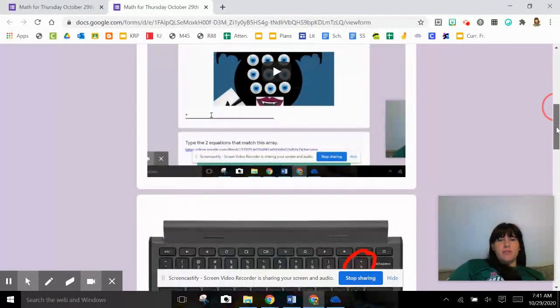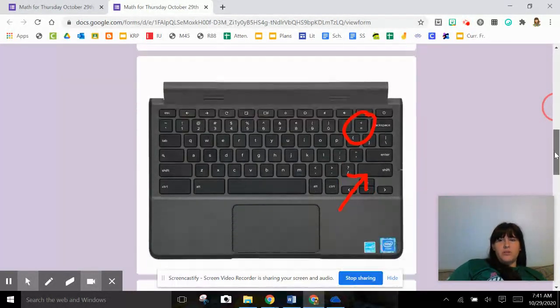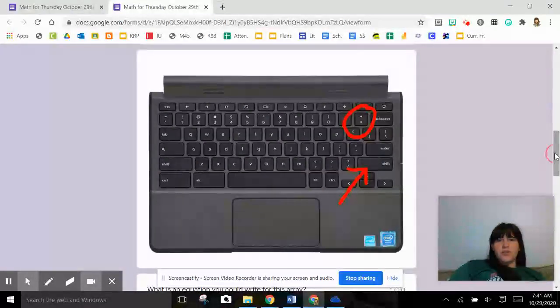The first thing that Miss Acton has put into this Google form is a visual to help you. You're going to have to use your plus symbol in this. This is what most Chromebook keyboards look like. Yours may not look exactly like this, but most keyboards look very similar. The symbol you need today to make your equations to go with your arrays is this button right here.